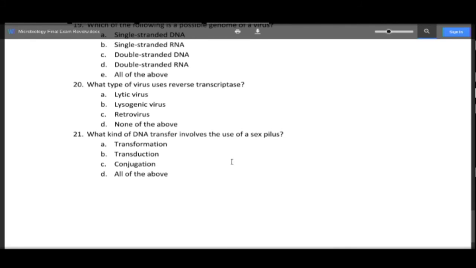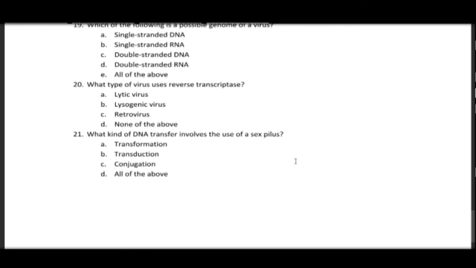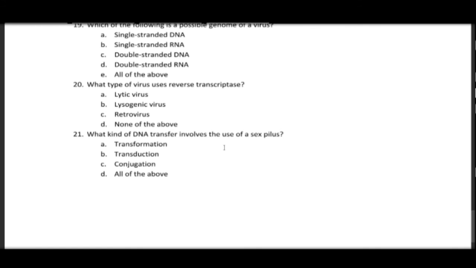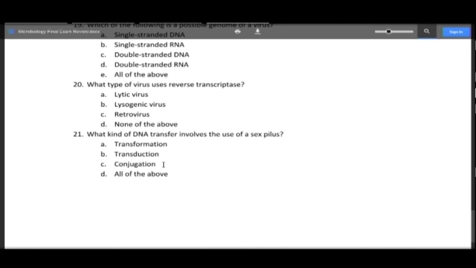But conjugation is going to be the one where usually it's the transfer of a plasmid from one bacteria to the other. We're talking about a plasmid, so usually you have one that's F positive and the other that's F negative, or plasmid positive, plasmid negative. Then you would transfer that by replicating the plasmid and giving one copy to the other bacteria. So the pilus is usually used, so direct transfer from one bacteria to the other is through conjugation. I think transformation was when a virus comes in, transforms its genetic information and gives it some more DNA. And then transduction is where it takes in random genetic information. So for 21, it should be C.